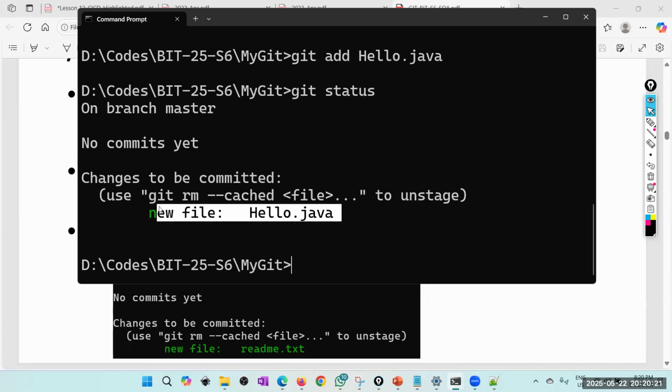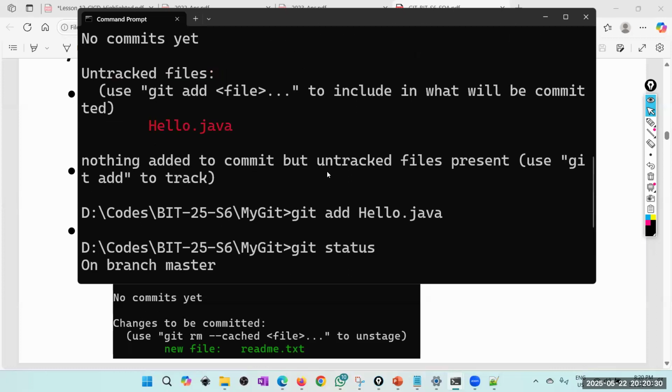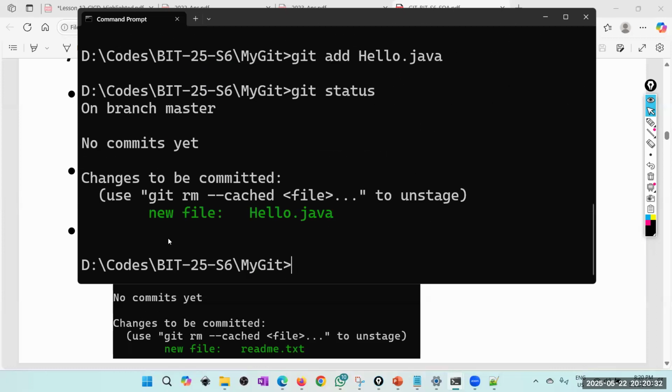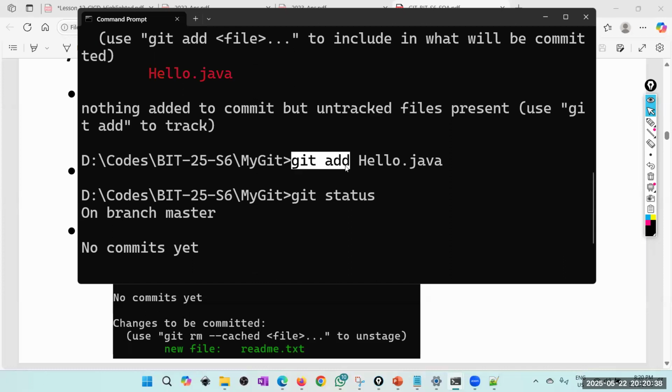Green means it is in the stage level. Still not committed to the repository. Earlier it was untracked. Now it is a tracked or staged file. After doing git add, git add your file, or for multiple files you can use star for all the files and so on.